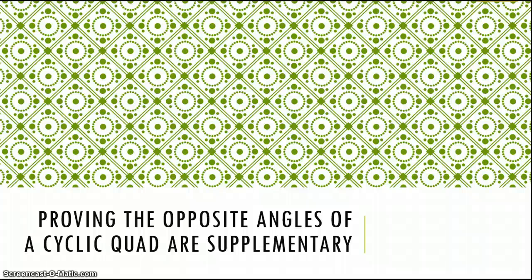Good afternoon, girls. Today we're going to be showing you how to prove the opposite angles of a cyclic quad are supplementary. You have used the theorem, but now we are doing a proof, and we need to be able to prove it formally, and you will be asked to do that in a test or exam for about 5 or 6 marks. So it is worth your while to try your best.